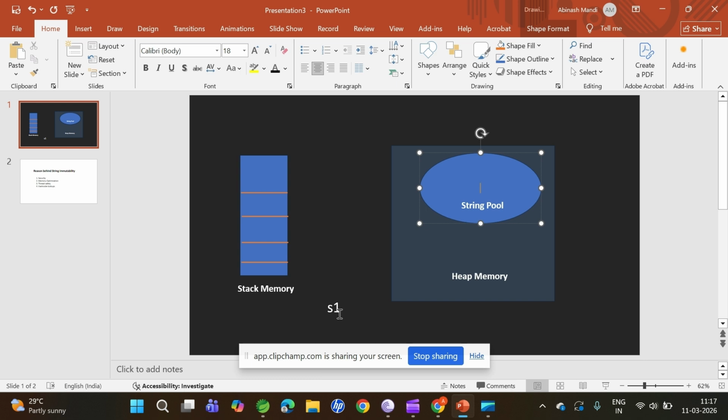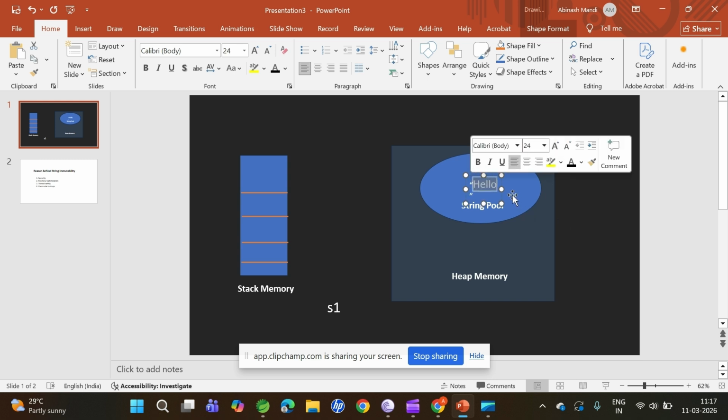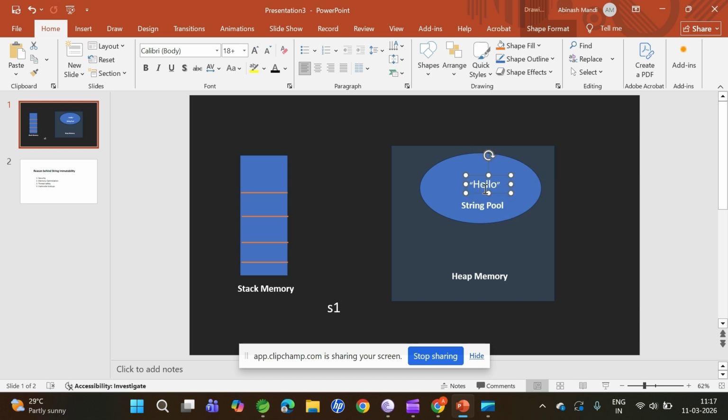So here an object will be created with the value hello, and the reference variable is s1.